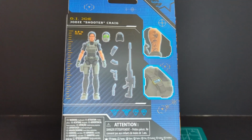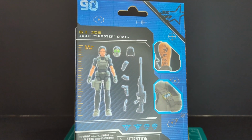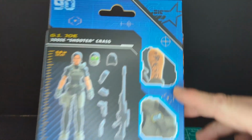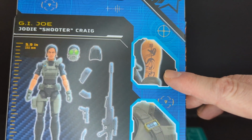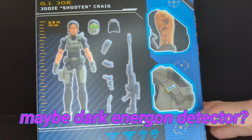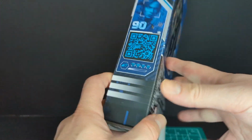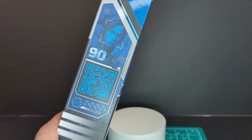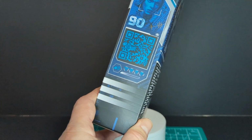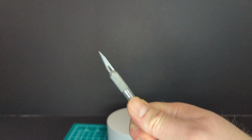And on the back of the packaging here, you see a digital render of Shooter. She is 5.9 inches tall. Got all the accessories, zoom in shots of her cool tattoo. I didn't know that. And you have a little bit of comms on her tactical vest. Boring stuff on the bottom. Then on this side of the packaging, same artwork in blue, number 90, and QR code. And on the top of the packaging, G.I. Joe logo. So I got my trusty scalpel here.